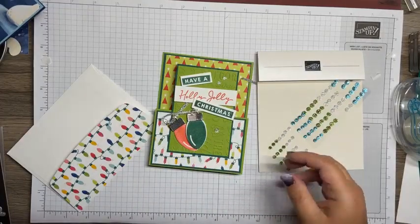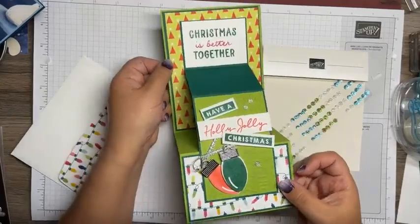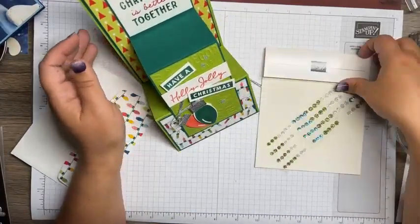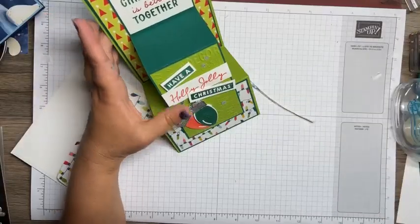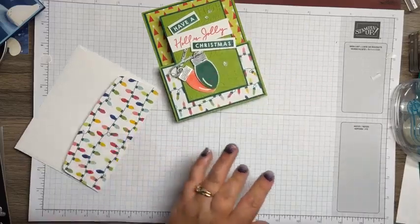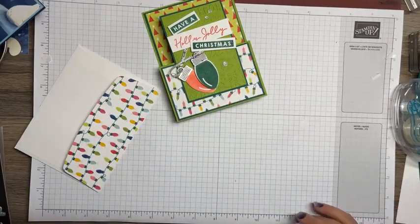All right, so there it is. There's today's card. Cute little fun fold, a stand-up Z card. I'll be honest, I don't know if I'd seen one of these until today on Pinterest. I probably should give a shout out to who I saw it from, maybe Sue Campbell. I think it was on Sue Campbell's website.